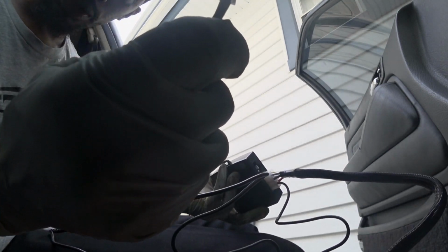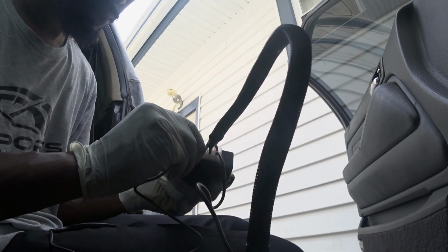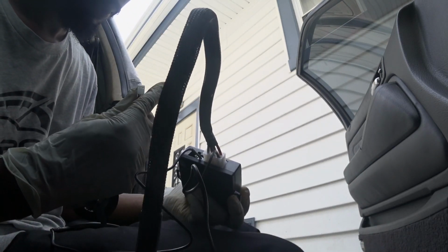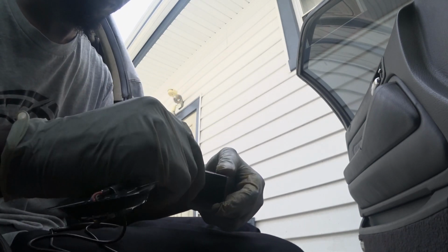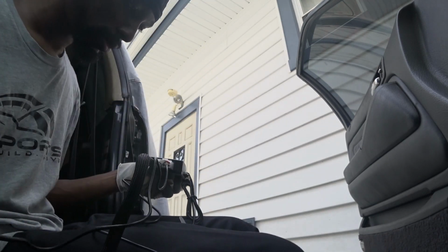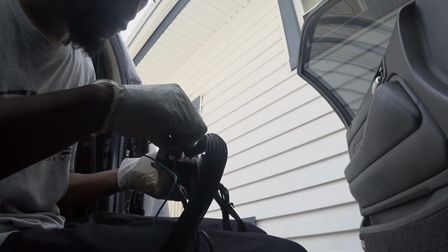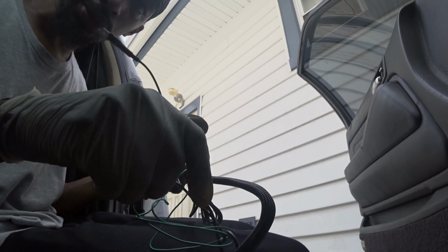Okay, this is the sensor plug. It goes right here. This is the push start plug. It goes right here. Just gotta put this one to chassis ground. And this green wire goes right here. I'm assuming this is some accessory plug, so I'm gonna find out where this one goes.